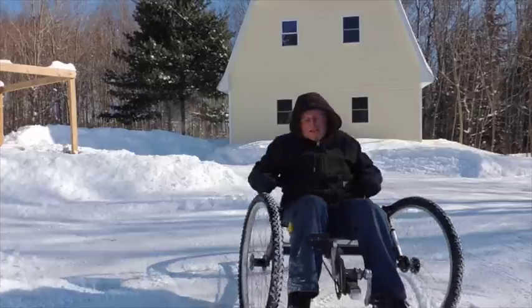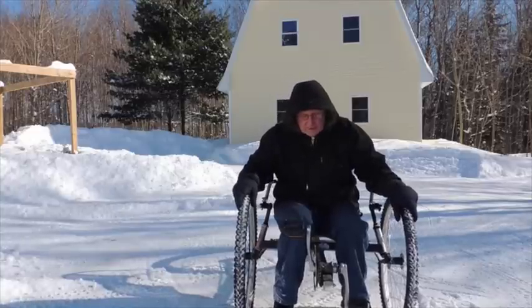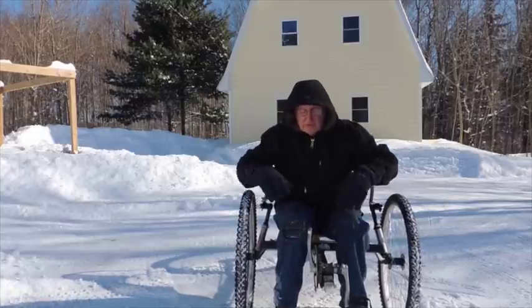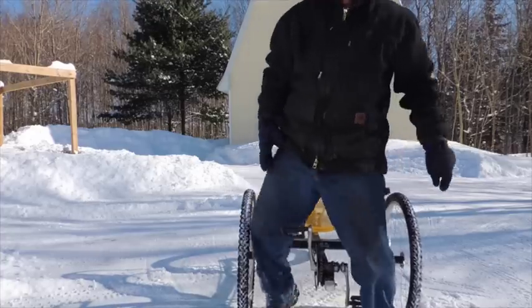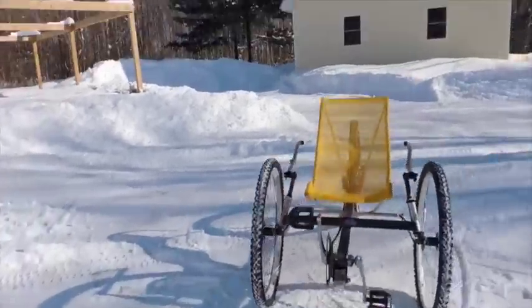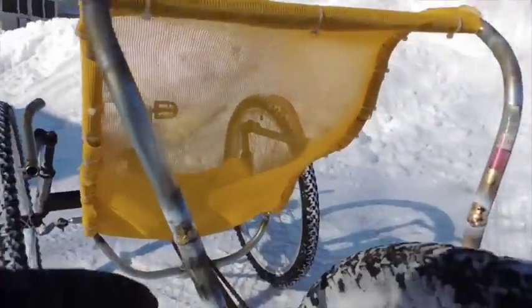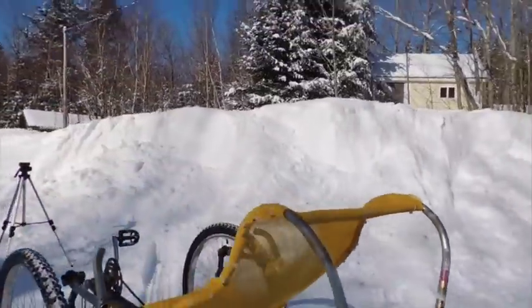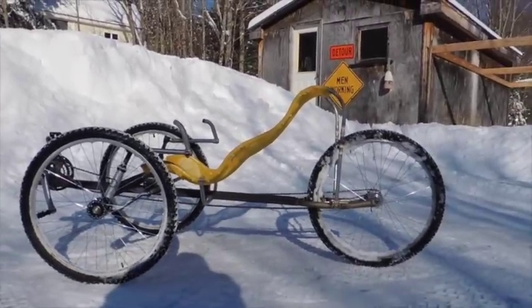Hi, I'm Tinney from Mini Bowl Design and today I'm out working on my mountain trike. I changed the seat angle and changed the X-seam length — moved this to get it just right so I wasn't reaching for the pedals anymore. On the back you can see 26-inch wheels with knobby tires. I lengthened it out right here — you can see between the two weld marks — about 3.5 inches, to give me a better seat angle. The seat was too far back; now it's just about perfect.